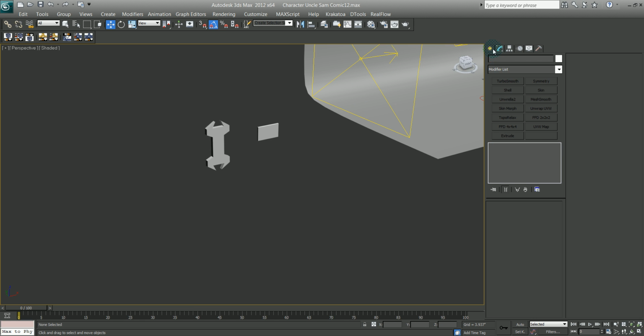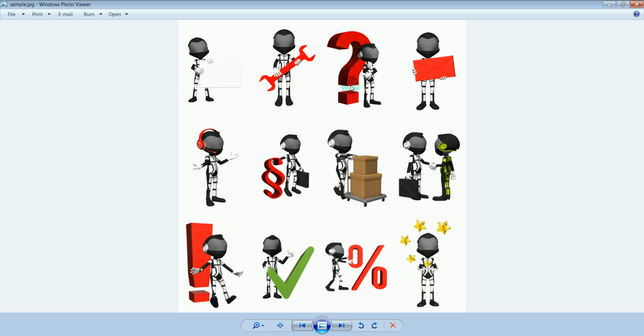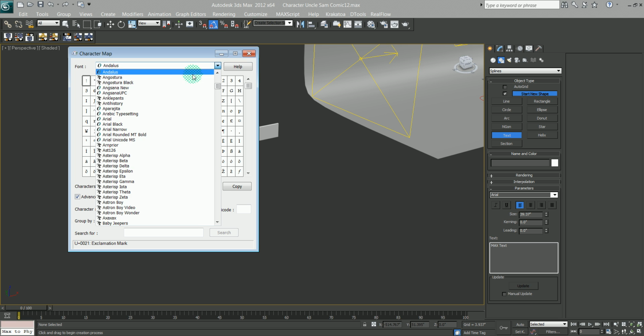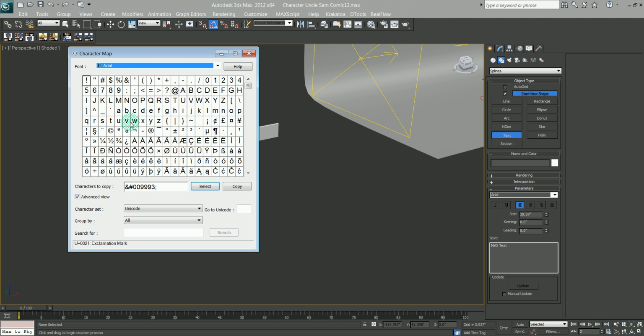Now in order to create text, all you have to do is use spline text. Then in the box it's gonna say text input, max text, but what I'm hunting for here is not max text per se, but these letters: question mark, exclamation mark, tick mark, percentage, and this sign. To find them, you can go to the character map and go on Arial. That's the most common one. Let's start typing what we need. We just double click on them. We got the exclamation mark.